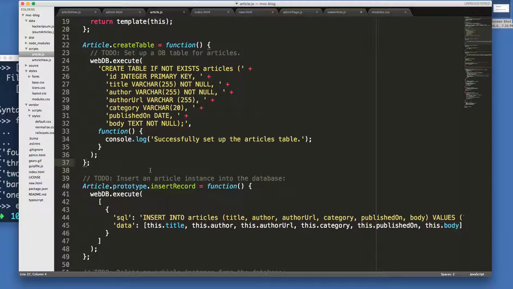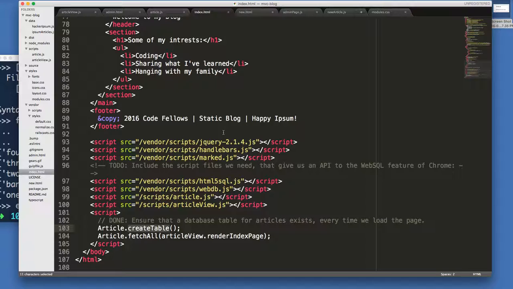Currently, there's nothing else running except the context of the window. So where do we go? Is that it? Back to the script file. Let's actually go back to our index because we have another method here, right? After create table finishes, we actually add something to the stack now. So we're going to build that back up.